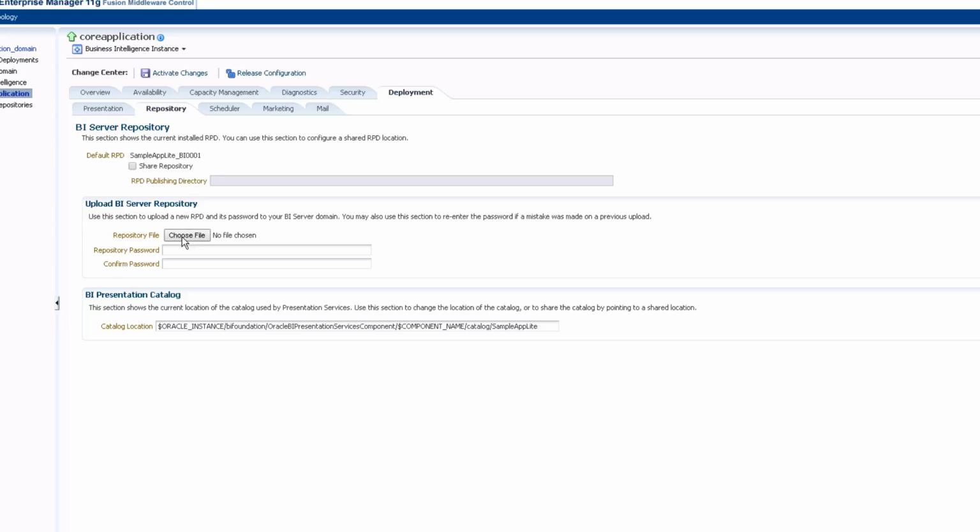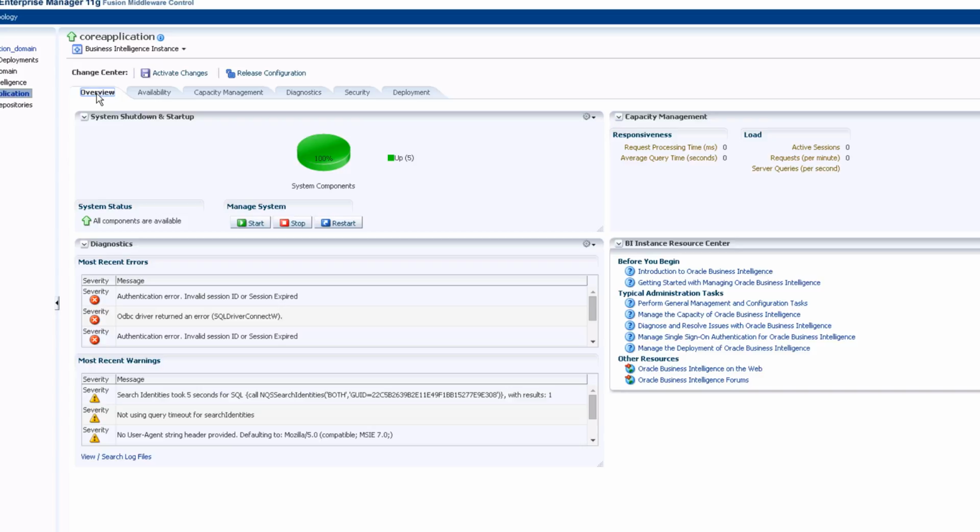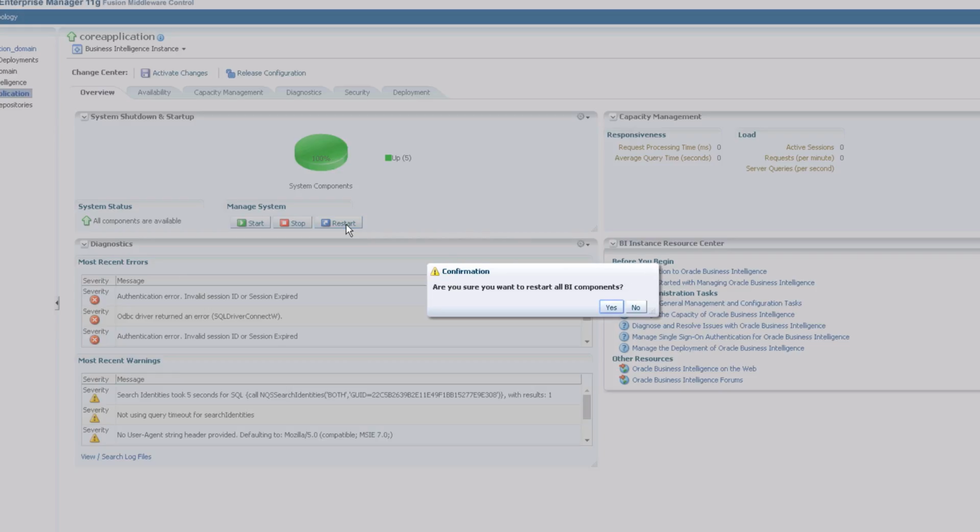So then we can specify here the repository file that we want to deploy. So we would locate that, put the password in, click apply, and it would publish that so it would be live for users to query. If we also wanted to bounce the system, we could simply hit restart and it would restart all BI components.